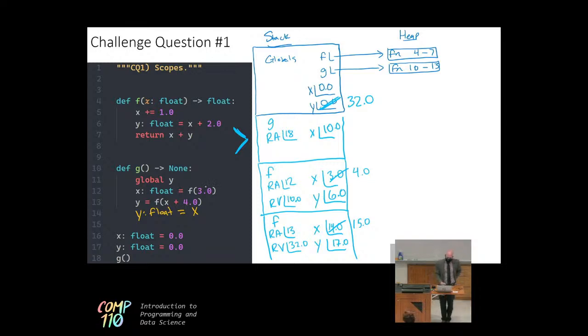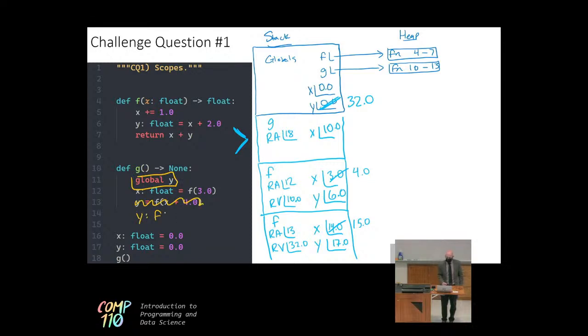Got it. Good question. We declared this to be global y here, and then we used it once here. What happens if we said y is assigned 10.0 down here? They will all refer to the global y in this case. And one other thing I want to point out is that if you did attempt to say global y, it will prevent you from declaring a local variable y.